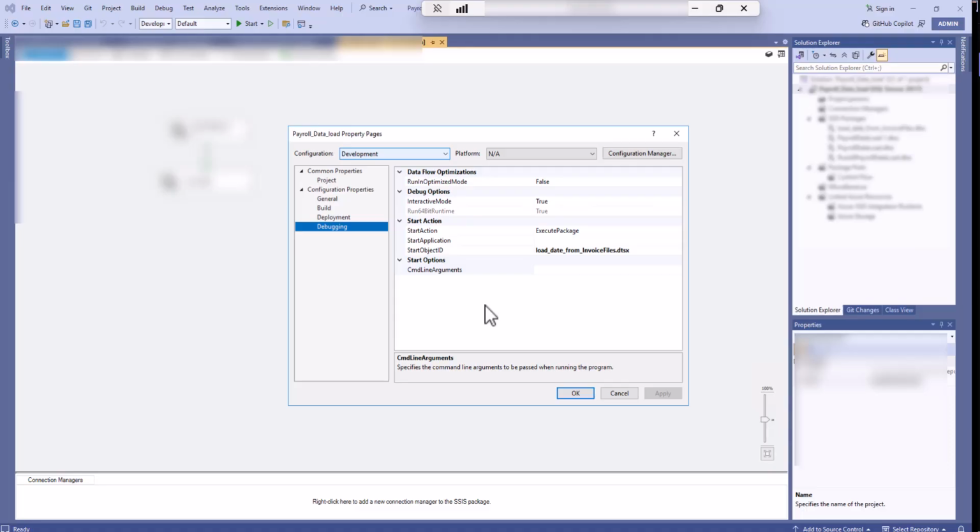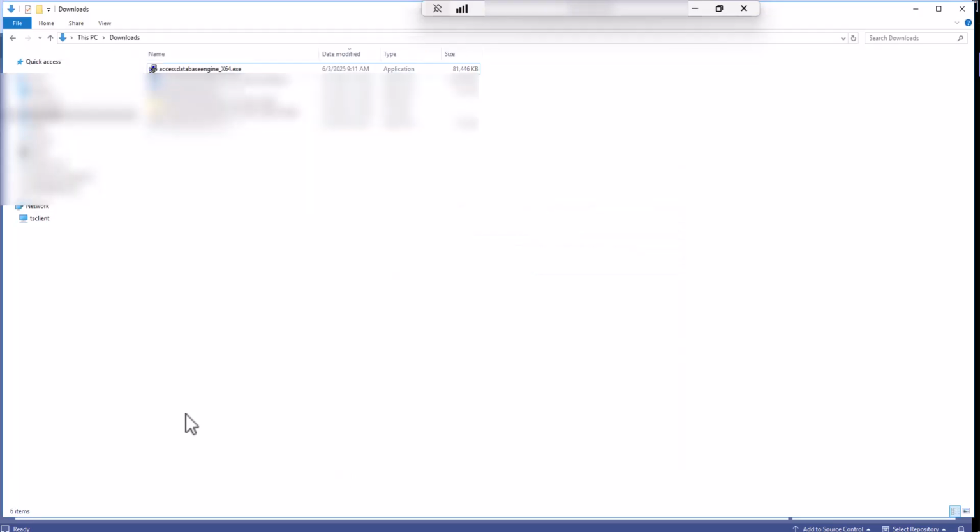So for this one, we are going to be looking at Visual Studio. If you are accustomed to developing SSIS packages in Visual Studio, and you find yourself in a situation where you want to debug a 32-bit version of it, you'll notice that the Run64BitRuntime option is disabled by default. That's by design. Microsoft is really forcing us to run all our applications in 64-bit mode. So if you find yourself in this situation, make sure that you install the 64-bit version of the Access Database Engine, so that you can debug whatever applications you have.